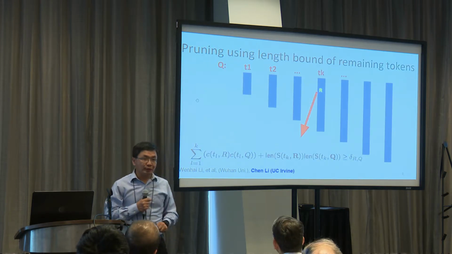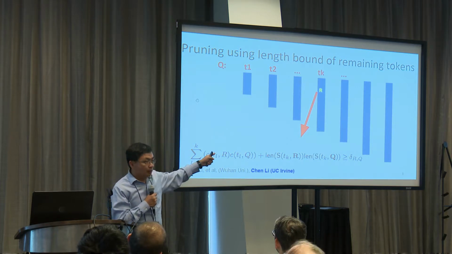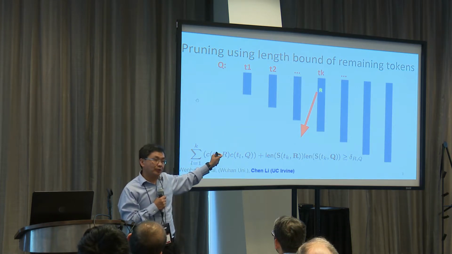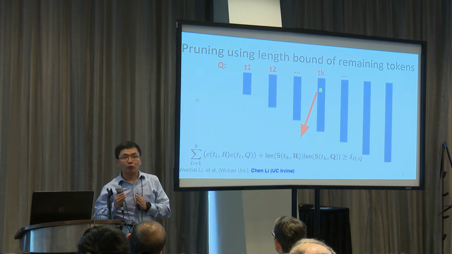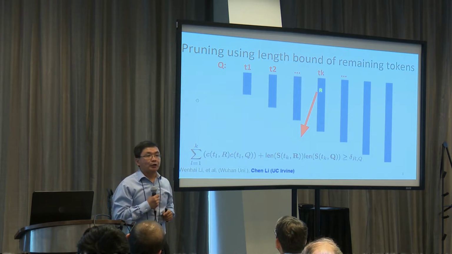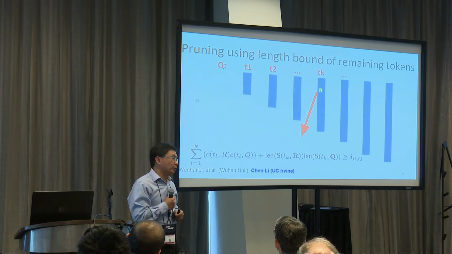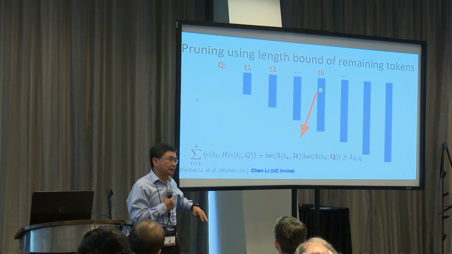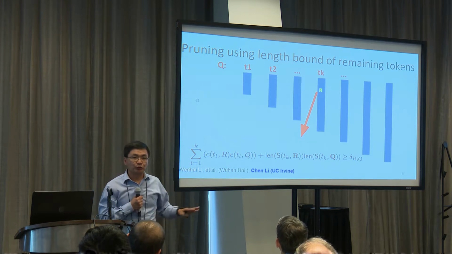So what you could do is, as we go through the lists one by one, I want to look at a particular list, even though at that moment for that record, we don't know some information about the remaining weights. We can still calculate the upper bound of those remaining values. We can use the upper bound of the remaining values to do some pruning. So if this record does not satisfy this inequality, we can prune it. So we don't need to scan all the lists.